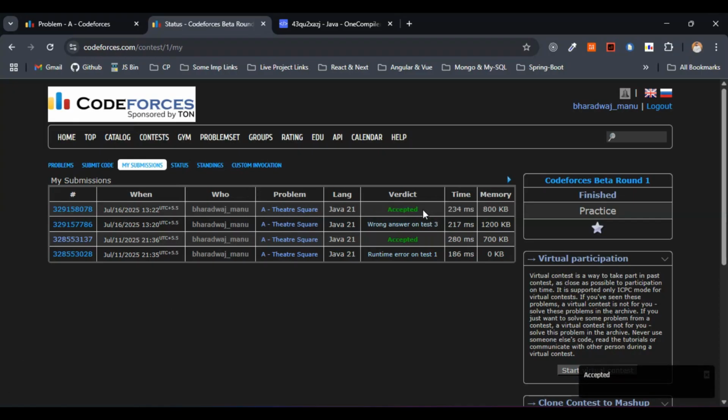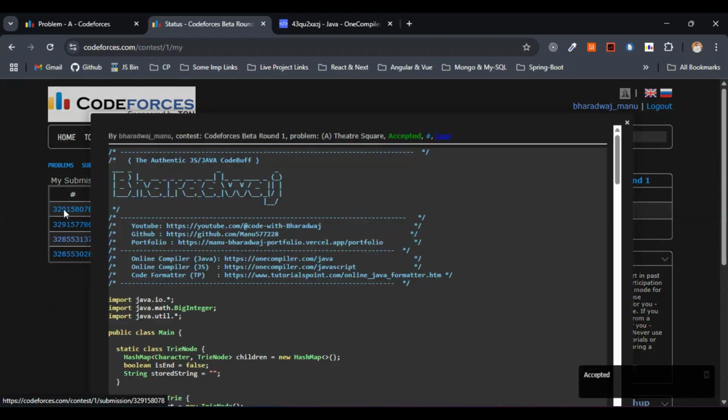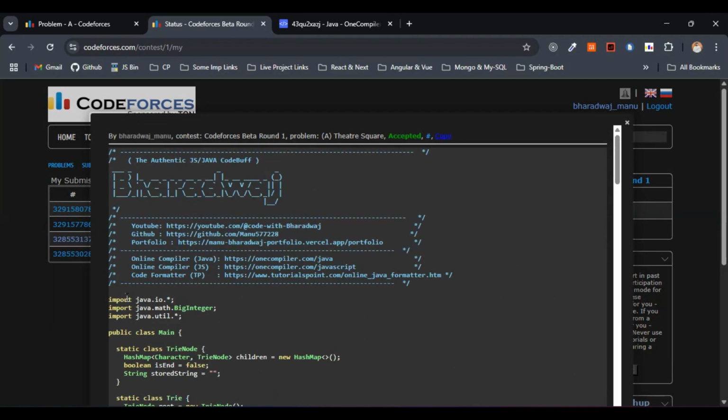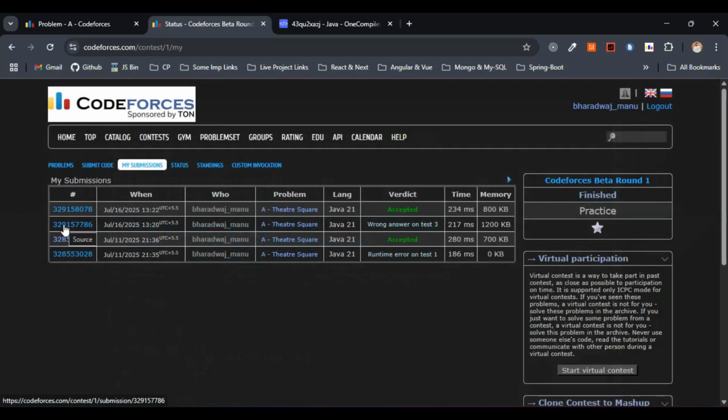So here you can clearly see all the test cases are getting passed, which means the code got accepted, right? Whatever code we have written works perfectly for all the test cases.